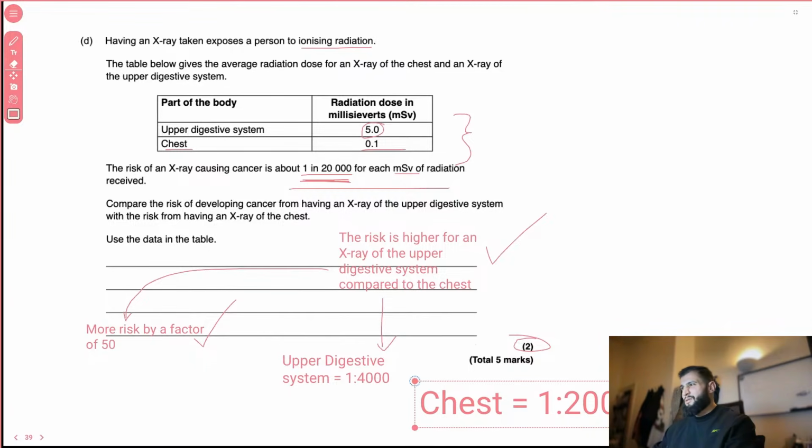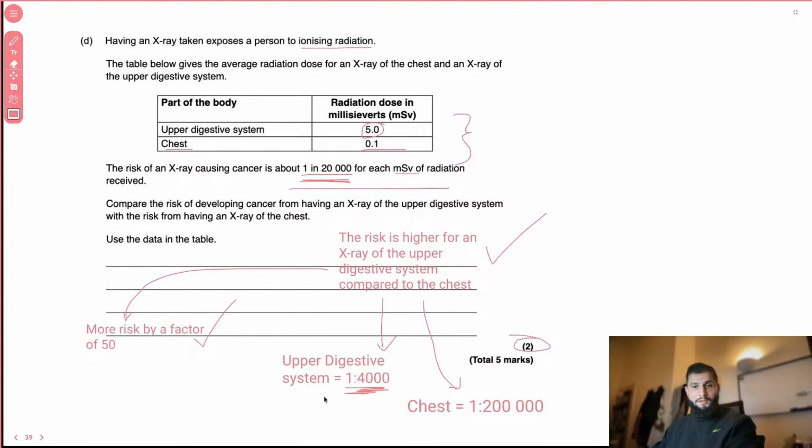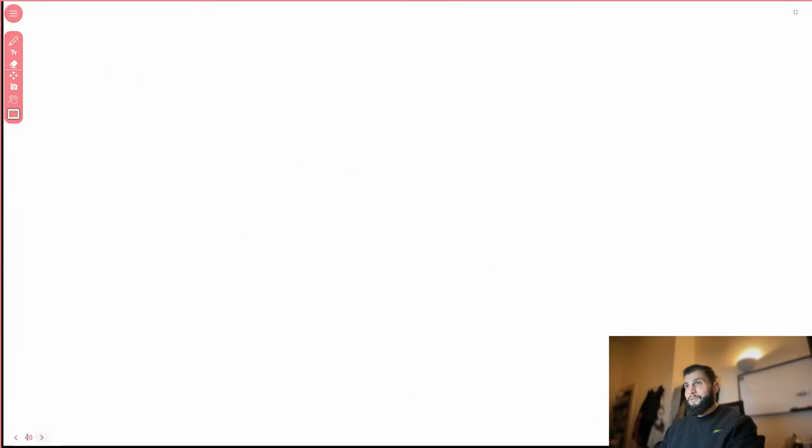Is that true? I don't think so. But for the sake of this example. So just based off of this, we can say, dang, that's crazy. You want to try to avoid upper digestive system x-rays. It's not really needed. So for example, again, I'm just showing you the ways in which you can think about the question. And we're using information that they provided. We didn't do anything different. Okay? So all we did was took the information and kind of relayed it in a way that is possible. Does anyone have any questions?